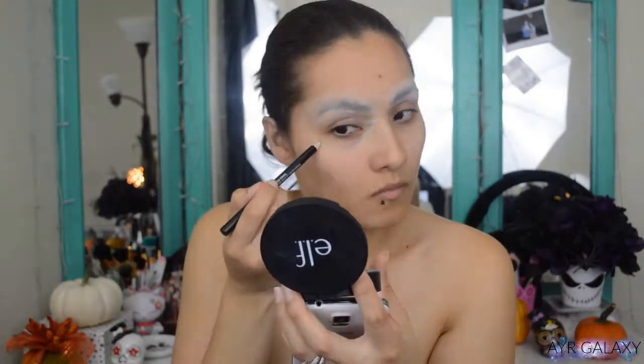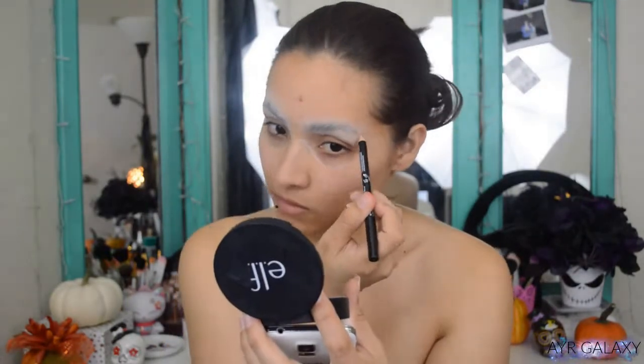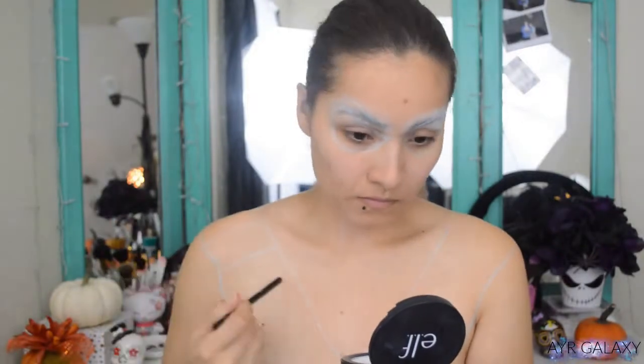Using this NYX Eye and Eyebrow Pencil in Baby Blue, I'm sketching out the hollows of the eyes. I'm using this pencil because it's the lightest and thinnest one I have — I was going to use the Jumbo Eye Pencil like always, but the tip was too fat. I will also start sketching out the neck and his suit. This won't be precise, but I will be fixing it in a bit when I go in with white.